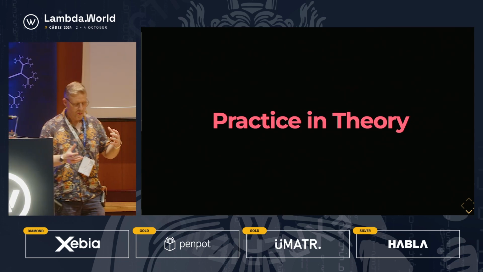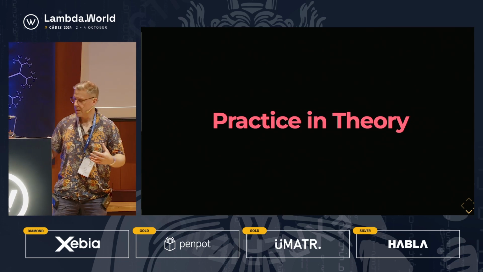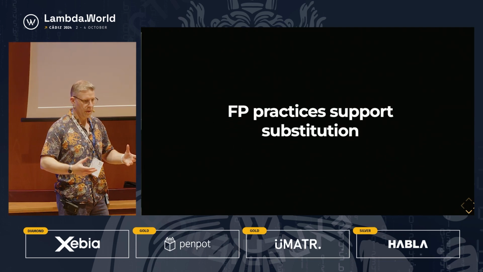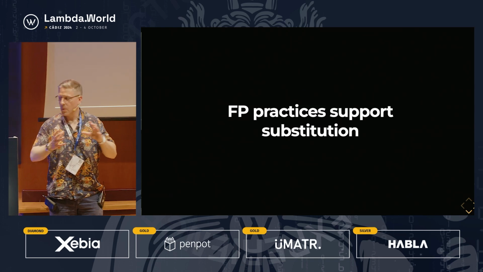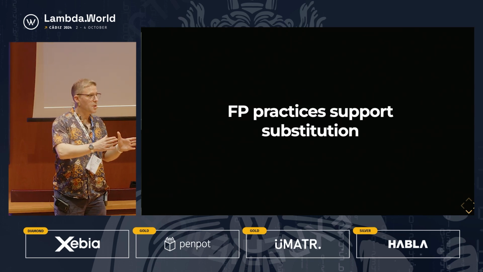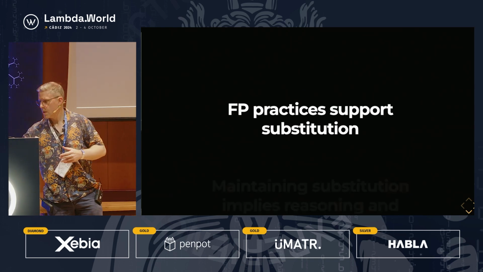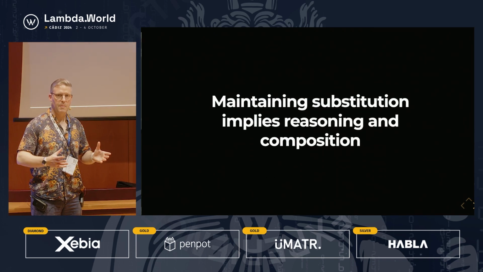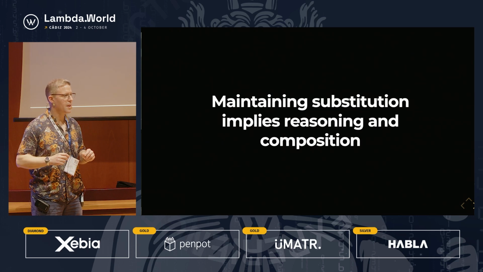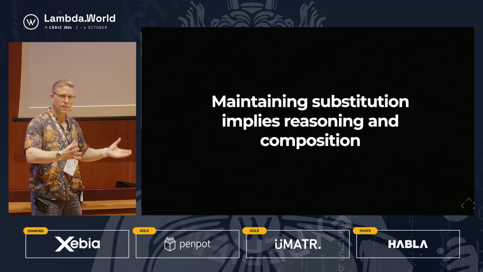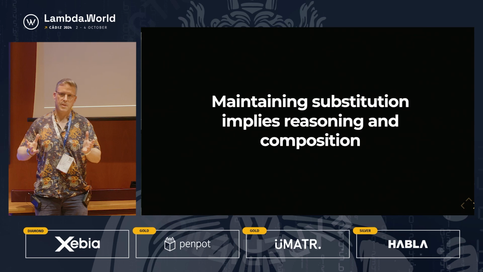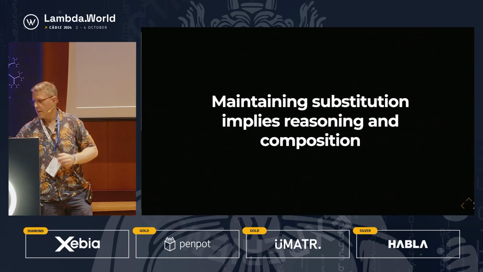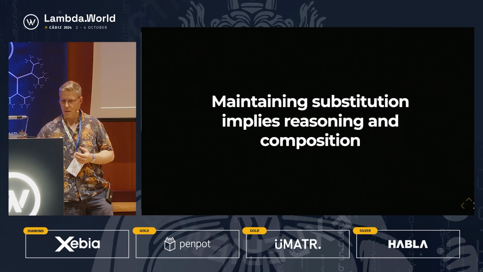So we talked about some of the practices of functional programming, like immutable data and so on. And these are all here in support of substitution. Substitution is the goal, and we like substitution because it gives us reasoning and composition. If we maintain substitution, as we say sometimes, then we can reason about code in this very simple local way, and we get the composition where we can combine independent parts of our code and we know they're not affecting each other. So that's what I think is the core of functional programming.